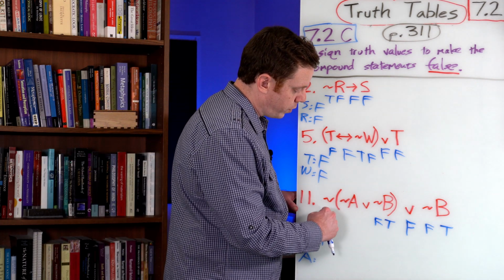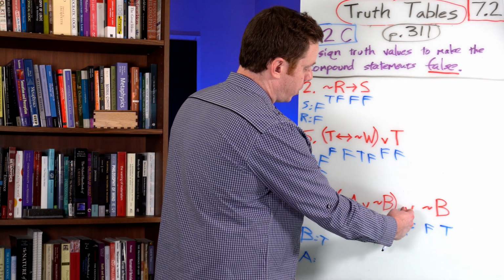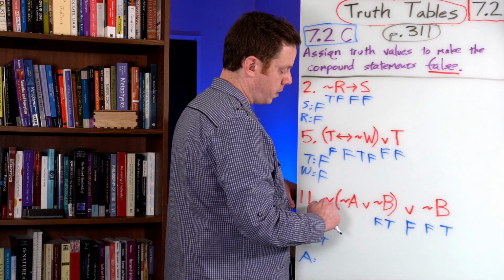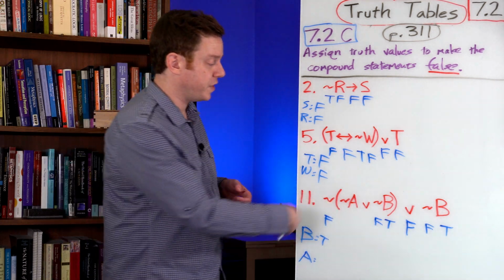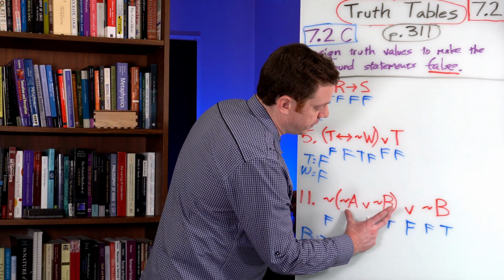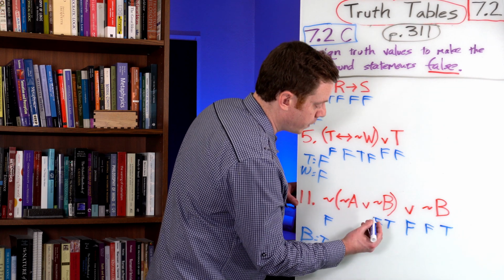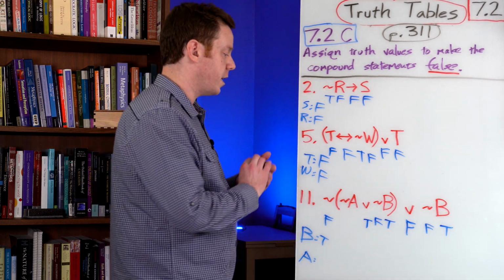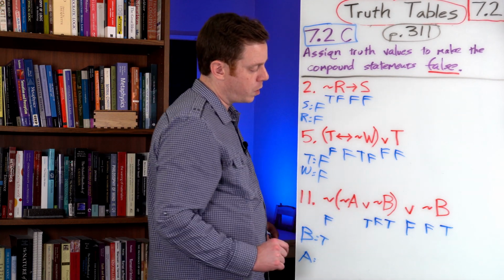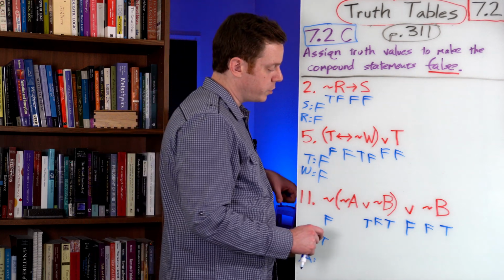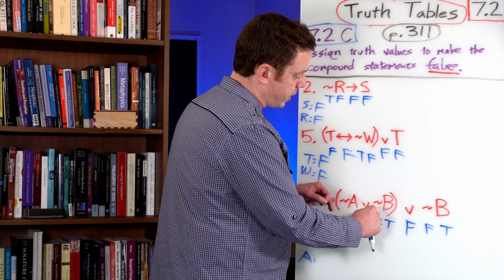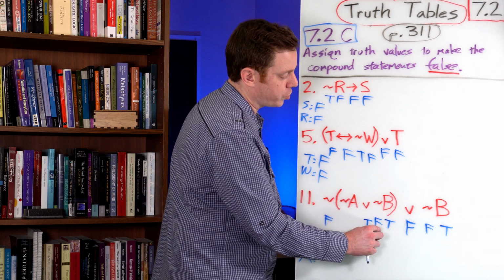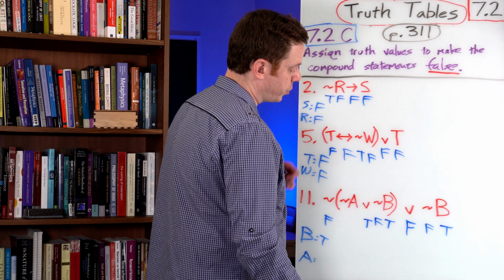Well, we figured out that this whole left side of the either or is false, which is the negation of the parentheses stuff. So if the negation of the parentheses stuff is false, then the parentheses stuff itself has to be true, right? So the parentheses stuff is true. And we'll put the T under the main operator, which is the V for either or. So now we know within this parentheses, we got an either or that's true. We got one side of it that's false, right? The not B is false.